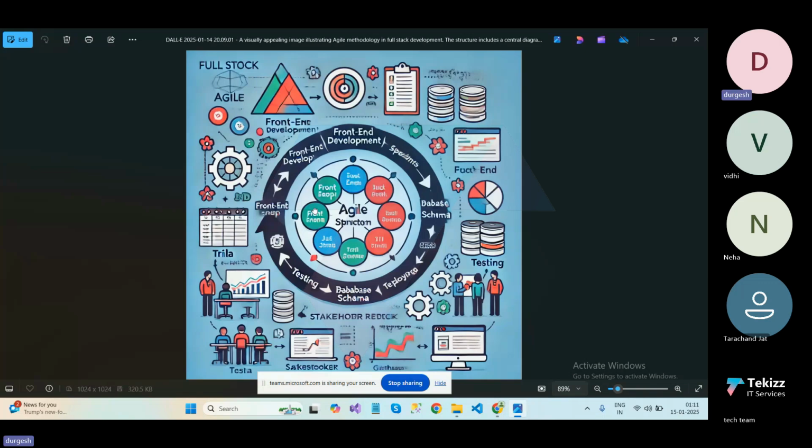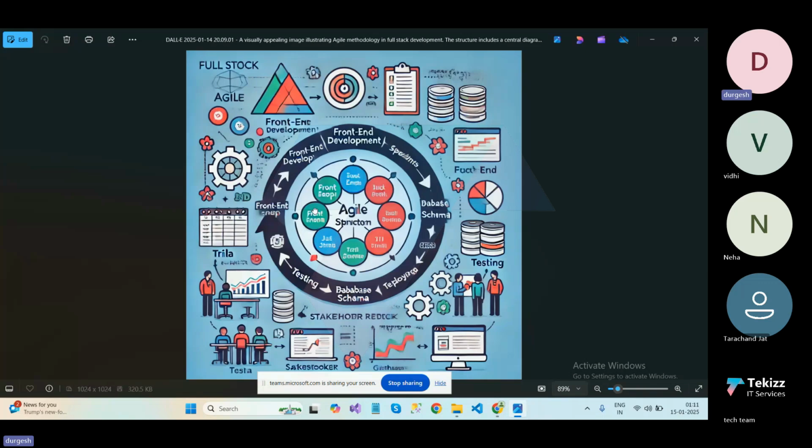Next is the database schema, like creating tables for storing user data, creating data, and updating. And backend development: develop an API or connect the front end to a database.